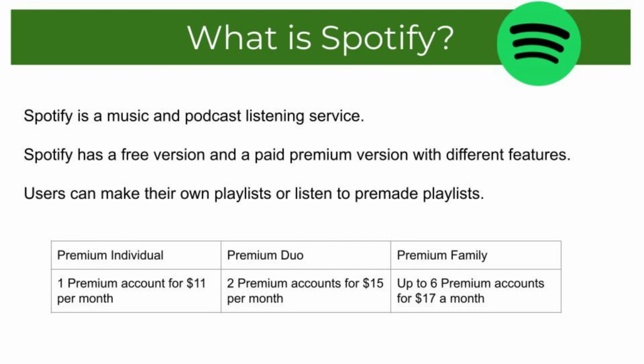For Premium Duo and Premium Family, only one person's debit or credit card is charged monthly. This person is called the Plan Manager. The Plan Manager can add people or remove people from their plan. With these group premium plans, each person has their own account, so no one can interfere with the playlist you create or with the songs that are suggested to you by Spotify.